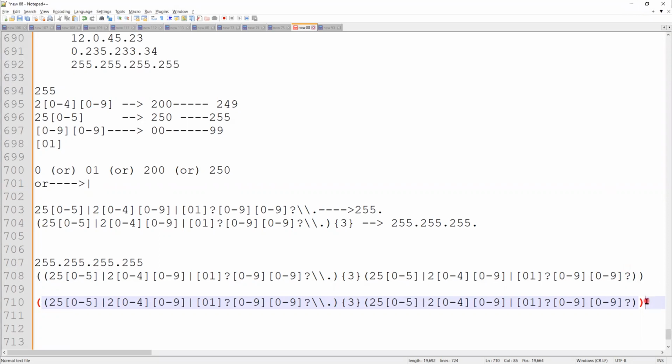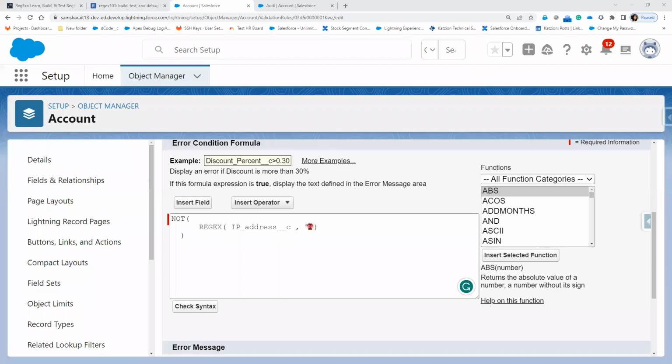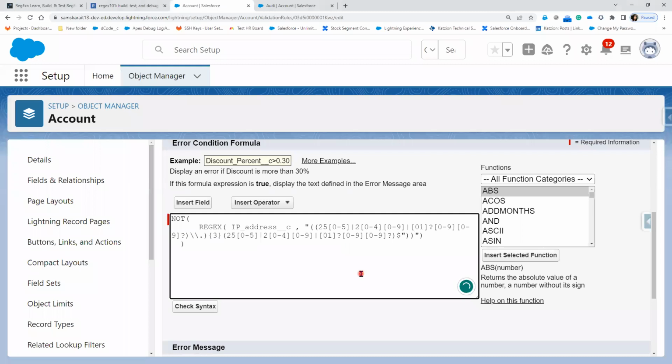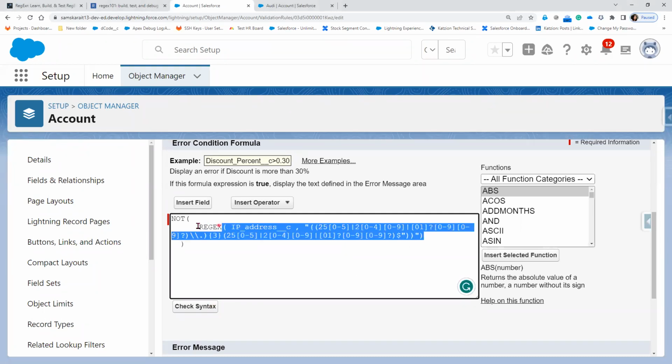After the question mark, I'll take the dollar here. Dollar is nothing but exact match. Now let's go ahead and implement this. Now let me copy. Is everything working fine? I think one extra is added.